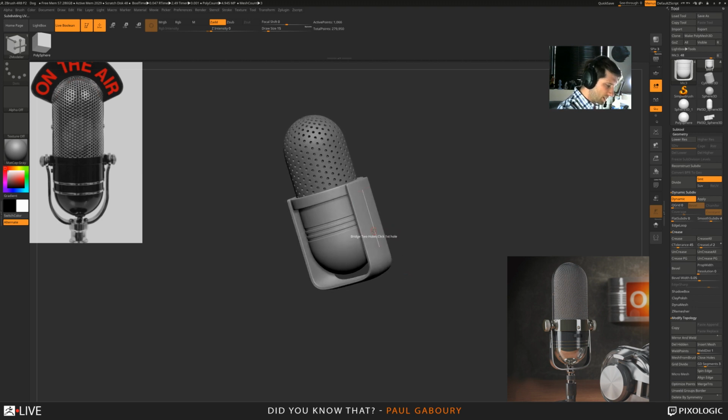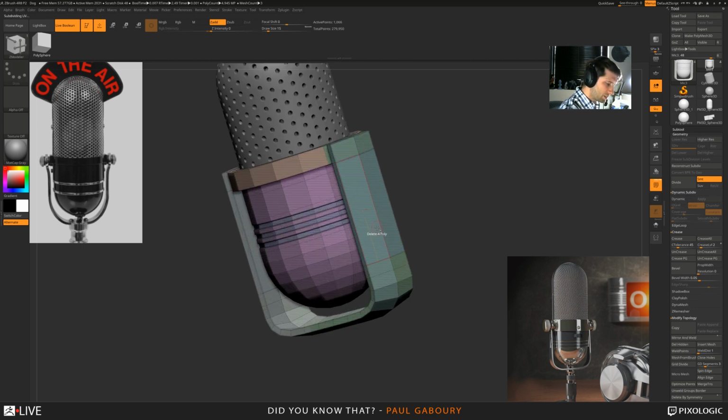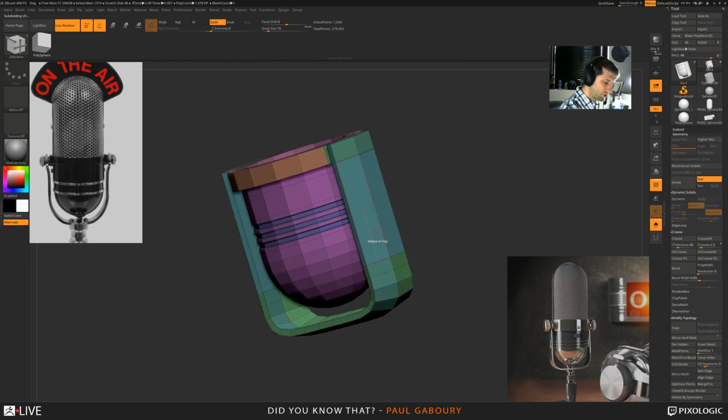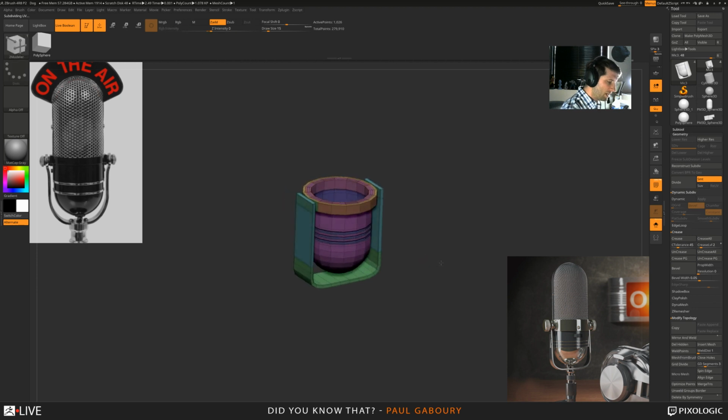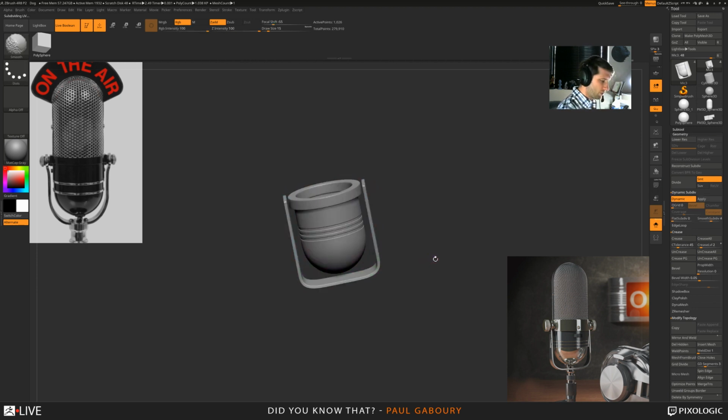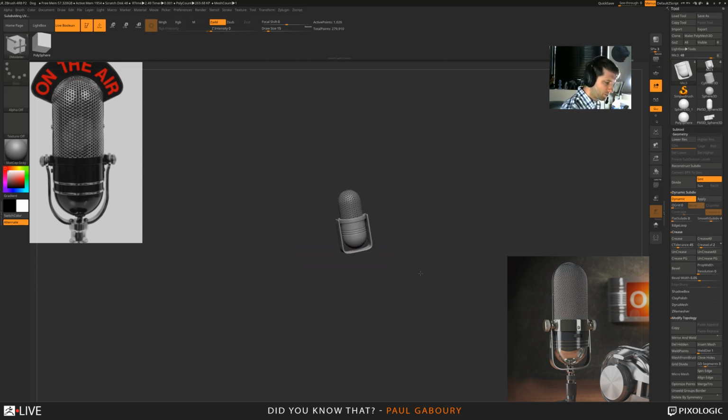And then you can decide now, maybe you don't want that. So let's go to Insert right here, and then hold the Alt key, and you can delete. What I want to do is delete this edge right here. So here, I'll turn this off. So this edge right here. And then this is going to give you, obviously, a slightly different looking shape. I kind of like it with the roundness in there.